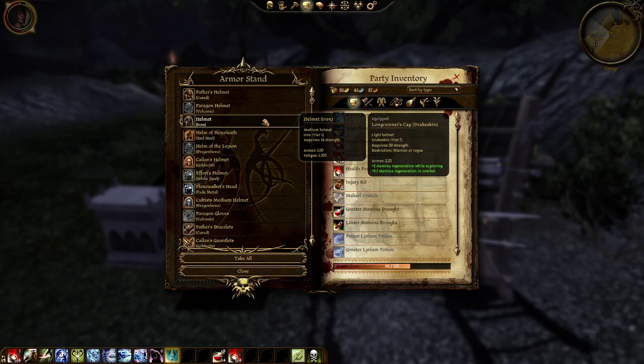This helmet, you can see it's just a shitty old iron helmet. This was already there on the armor stand when we started the mod. So I've left it there because I didn't get this mod to benefit. I know it would be a tiny, tiny benefit, but still, I'm leaving it there.